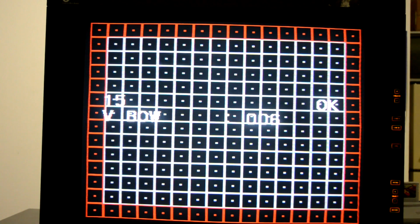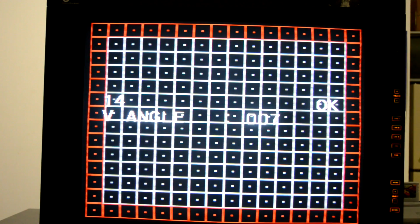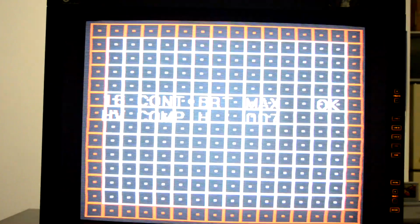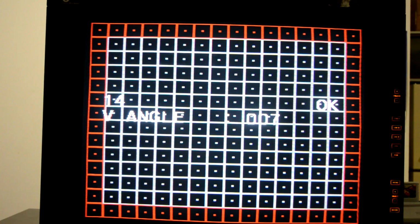We've also got controls for our angle and our bow on our picture. So if I change the angle setting by going up and down, you can see the screen actually tilts on its axis, and then the bow setting shows how you can straighten out your sides. If your screen happens to be bowing a certain direction, then you can adjust that to straighten it back out. And that's the majority of our settings that we're going to be working with our grid today.